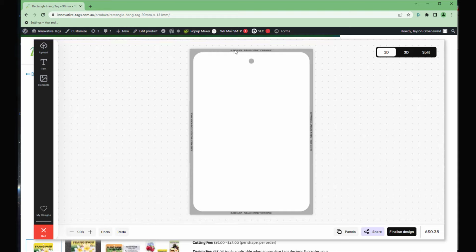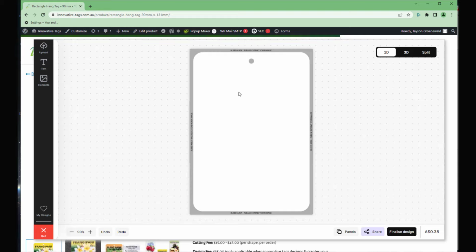Now you'll notice this gray area around the border. This is your bleed. It's very, very important to utilize and be aware of where all the information is. When it comes to text, please be mindful not to be too close to that edge, as you do run the risk of it being cut off during the cutting phase of your order, which means you'll have some text missing. So it's really important to keep it away from the edge as much as possible.